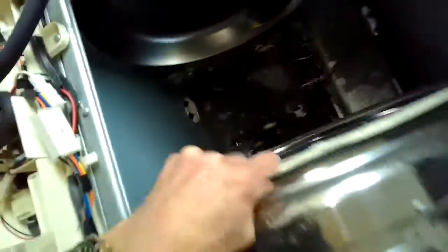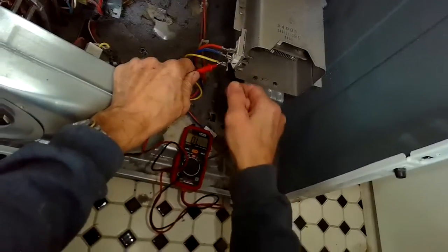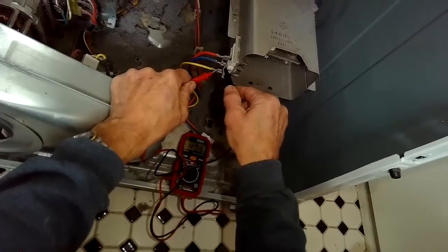Once you get the tumbler out, it's really easy to get to all the components. You can clean up everything, and you can get to where the high limit is and remove it. It's also possible that you can get to these components without doing this disassembly, from the back. You can take off the part that hooks up to the dryer vent and reach in and do some of this, but you have better access if you take off the front panel and the tumbler.